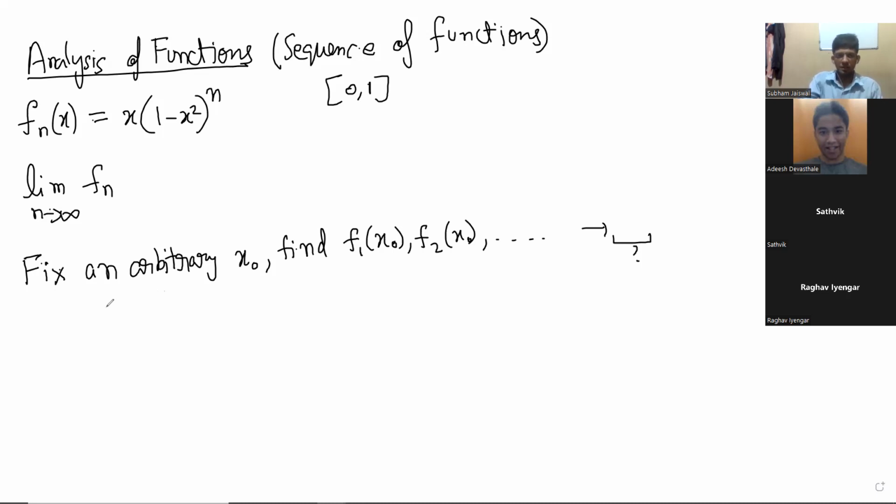Yes. So let me write that first. When you take x naught equal to 0, when you take the limit, every term is 0. So it obviously goes to 0. Is this clear, Raghav? Yes, sir. It's just the limit of a sequence. That is all. It's just the most obvious way to compute limits, rather the only way so far, right? We do that.